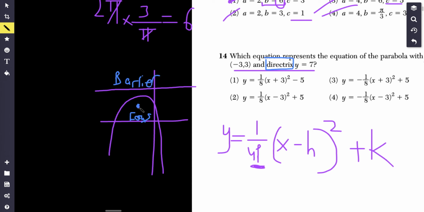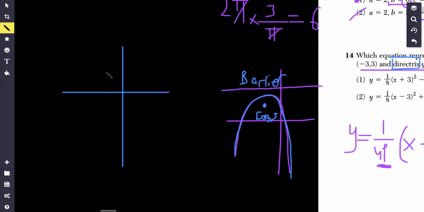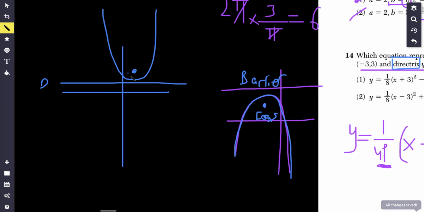And the focus is always inside the parabola. So the parabola is going to get sort of blocked by the barrier. So then it's going to go down and it's going to sort of swallow the focus, right? The focus is going to be inside this parabola. If I have a parabola where the focus is, let's say, somewhere over here, and then let's say the directrix is down here, well, you can think about the directrix as a barrier. So the parabola is going to look something like this, where the directrix kind of blocks it from going any further, and it's going to swallow up the focus.